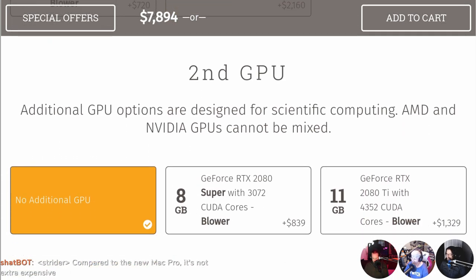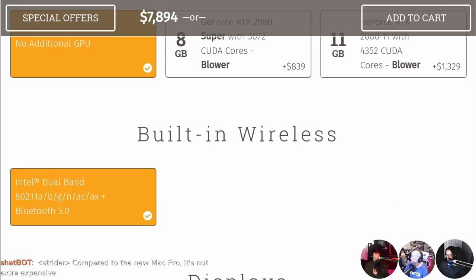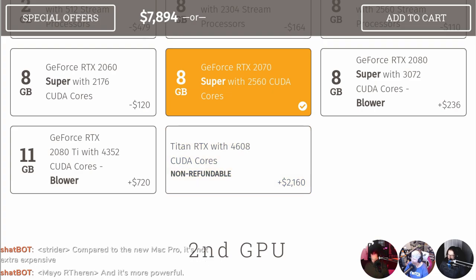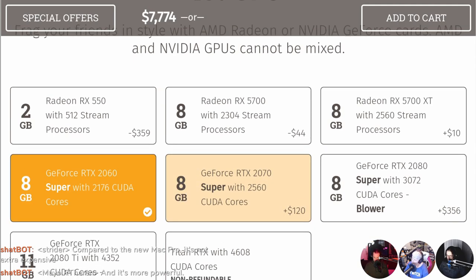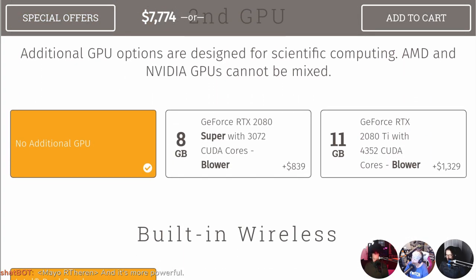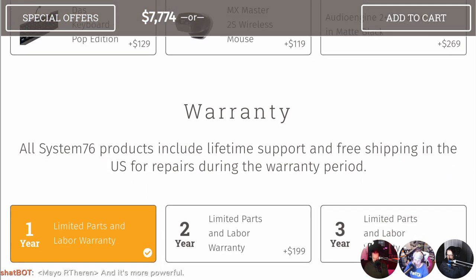Yeah, genuinely, because when I was putting this together, I was thinking, okay, let's do this as realistic. It's like, no, I just want 2 2080 Ti's or Titan RTX's. But in a realistic configuration, I'd get a 2060 and I would get a 2070 Super just for those extra CUDA cores. This is a render card. There's not an option. I wonder if that is by intent or not. But yeah, that's definitely a limitation.